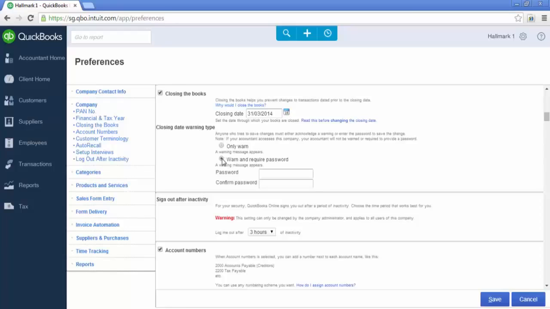There is another option that an accountant can set a specific password for making an entry before the date of 31st March. That way they can prevent other users from posting an entry and can have the access control in their hands. Let's just save it and go ahead.